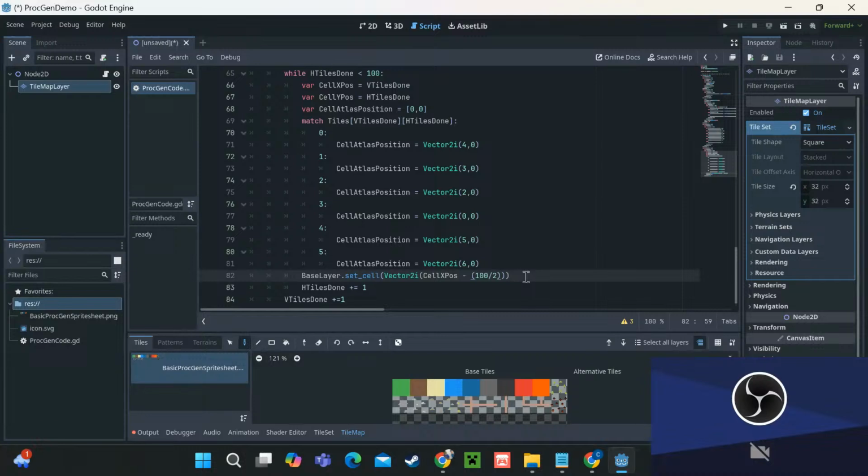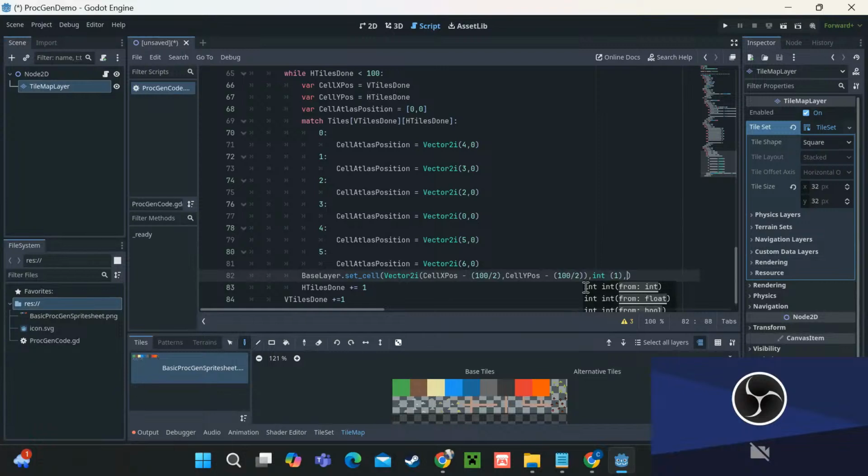So we got that. Similarly, you can just grab that and replace cell X with cell Y. And with that, you do int 1. That's going to be for our source, I believe.